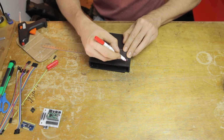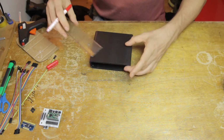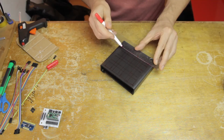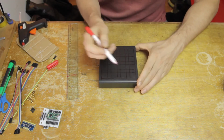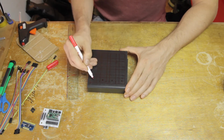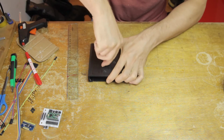So now I'm marking out where I want my pads to be here on the top. Of course, as I mentioned, I'm not making a keyboard shape. Instead, I'm using the 16 contacts that I would normally have on a 16-key keyboard to make this square-shaped pad instrument. All of the electronics are still exactly the same, but this is going to be a different surface layout.